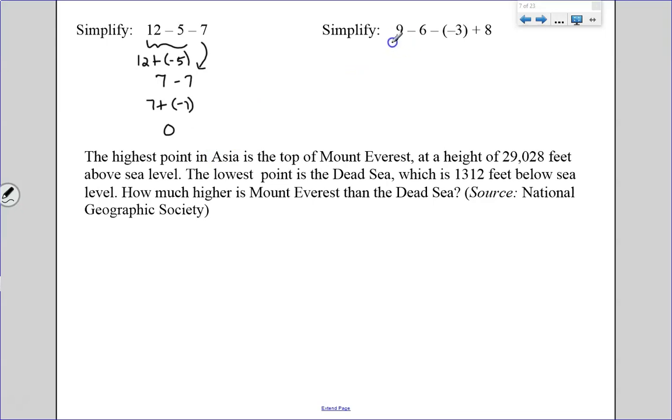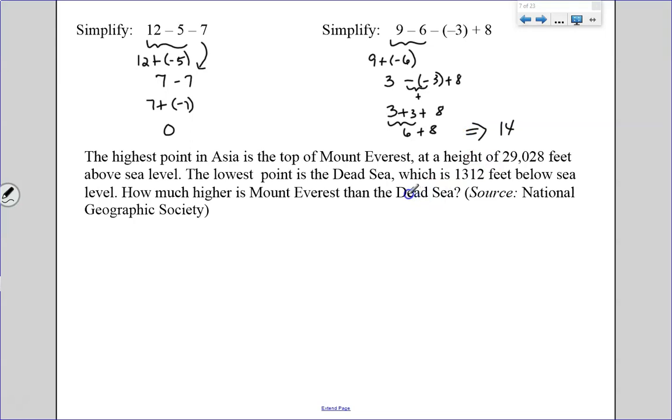When I look at this one, I'll start out with the first two. This makes 9 plus a negative 6. Well, 9 plus a negative 6, they're opposite in sign, so we're going to find the difference, which is 3. It would be a positive 3. I'm going to just copy down what's left. Well, I notice that right here I have a double negative, so both of these are going to be replaced with a single positive sign. So this would become 3 plus 3 plus 8. So I can do 3 plus 3, which is 6, and then 6 plus 8 would result in a 14.